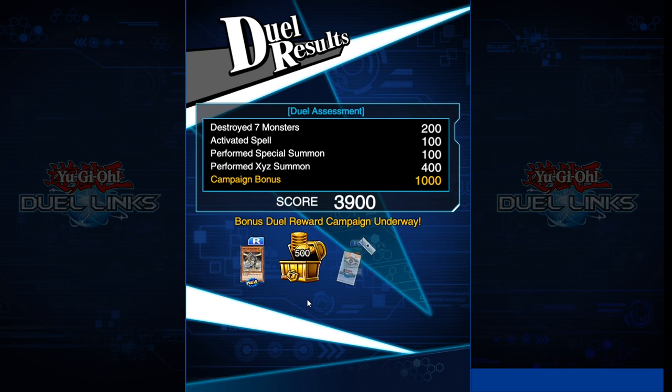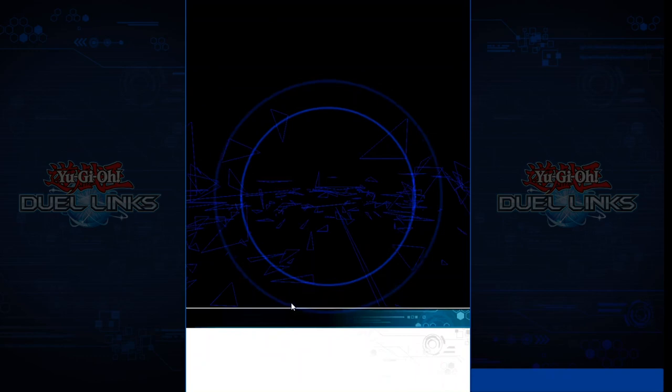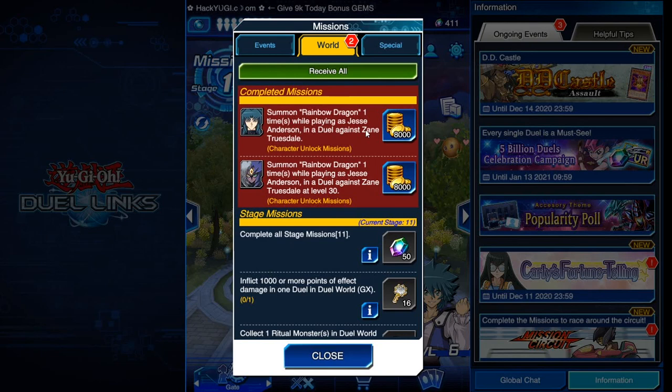Finally managed to beat Zane using Rainbow Dragon. We definitely could have summoned it a lot easier. I realized I needed the hero card to fuse two heroes, but I unfortunately forgot to do that, so we got the mission unlocked right there, as you guys can see from the world. Summon Rainbow Dragon one time while playing as Jesse Anderson in a duel. So there you go, there's the first mission unlocked.